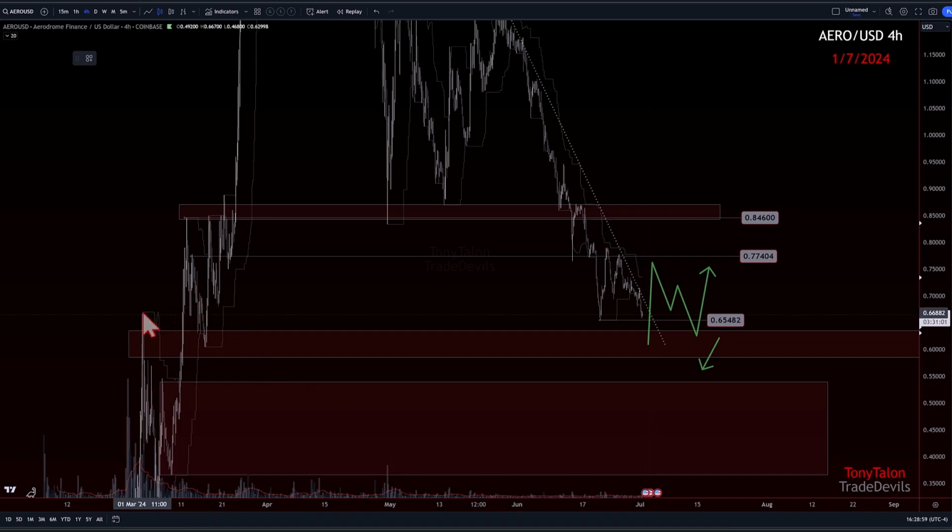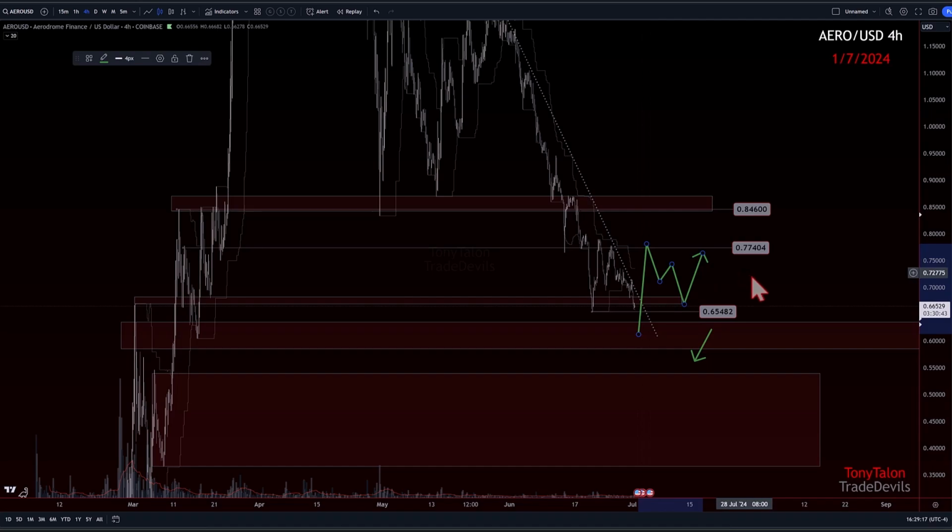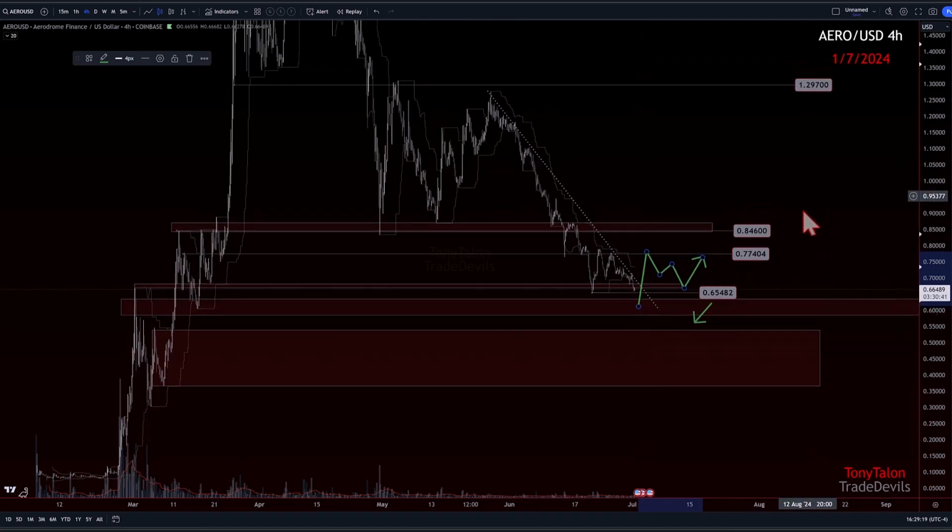Let's say, yeah, if we can baby step our way out of this, get a reaction, break at least some of these lower highs and get a nice internal correction to that impulsive range, then I would consider taking a long. But until then, I think we're still in the downtrend.